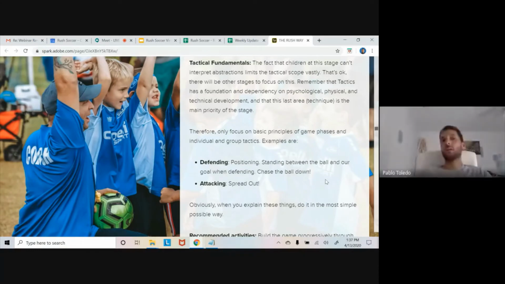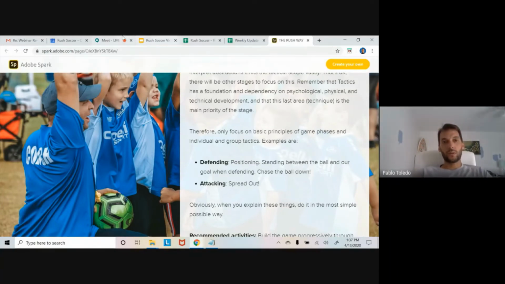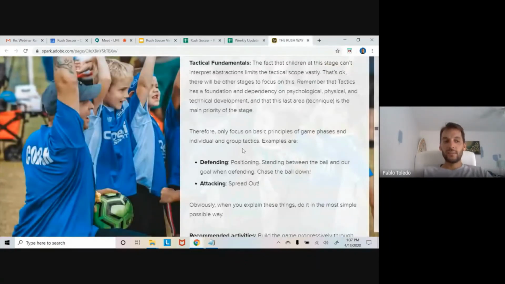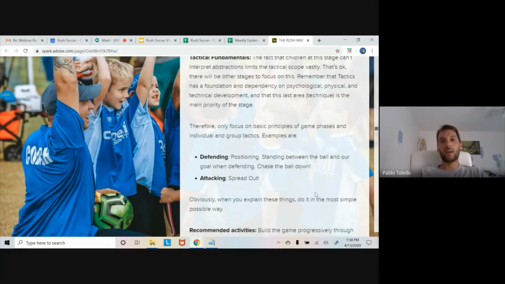I agree, and you're highlighting something super important. It's a good tip for newer coaches: instead of focusing so much on what your session plan says, observe. Try to perceive whether this is too complicated, whether it's too easy, whether it's time to move on, or whether we can stay a couple more minutes on this activity, because that's going to give you better guidance than the sheet of paper you're holding.